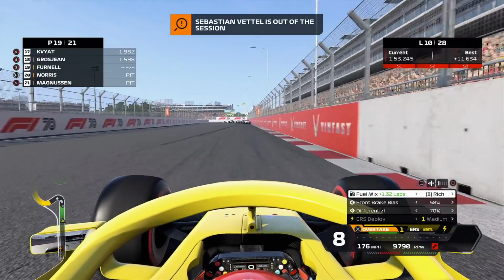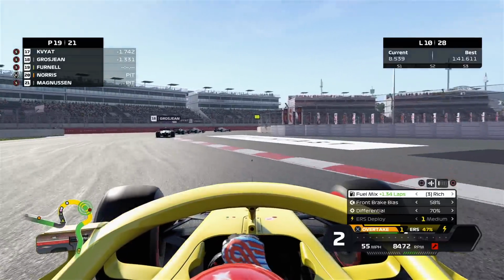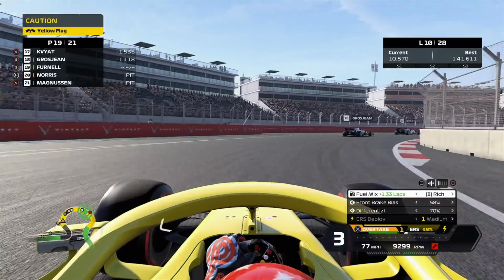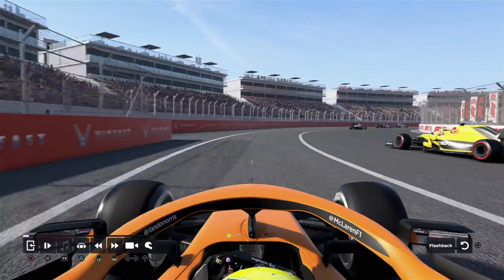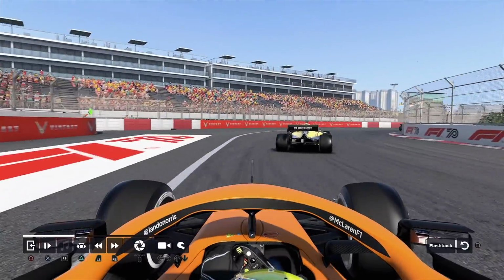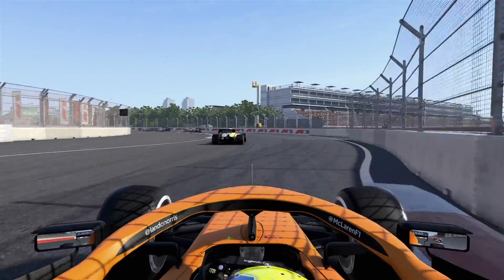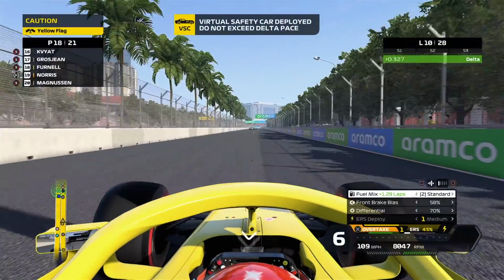But we skip ahead to lap 10. Sebastian Vettel, surprisingly, is out of the race. He's got a mechanical issue. And we just go through, I think this is the second corner, but we just about managed to jump Norris of all people. So we'll go and have a look at that. Just managed. I thought he was going to go into the side and be there. Maybe I should have given him a little more space, but I didn't quite realise he was coming out of the pits there.